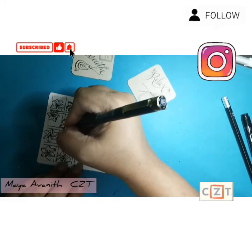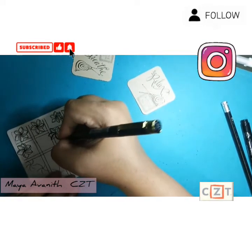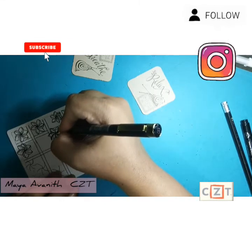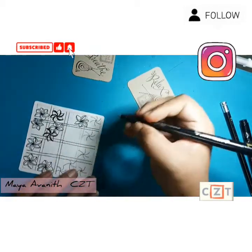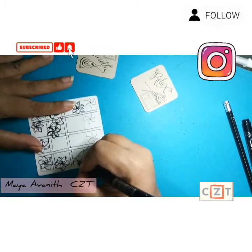Also, we can ink it up. I may ink some petals and not ink others. That's okay, it looks nice. It need not all be the same. So I'm just going to do it here.